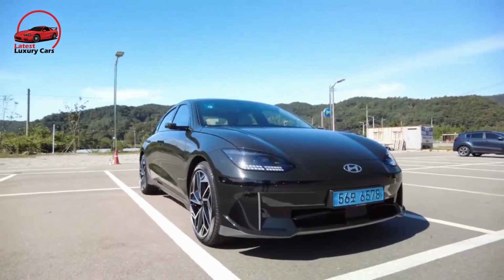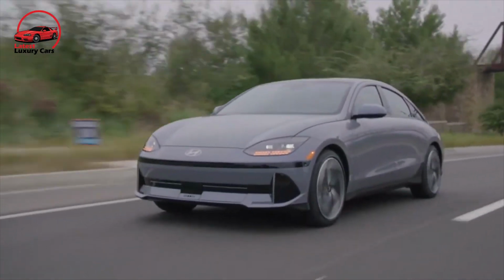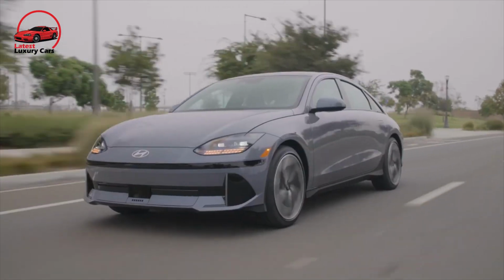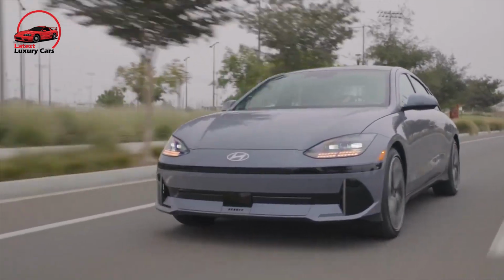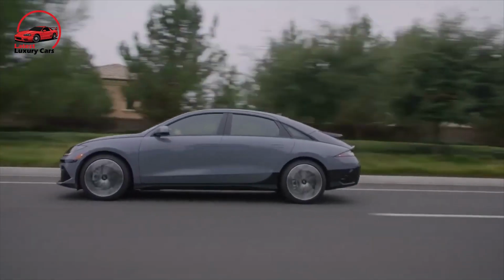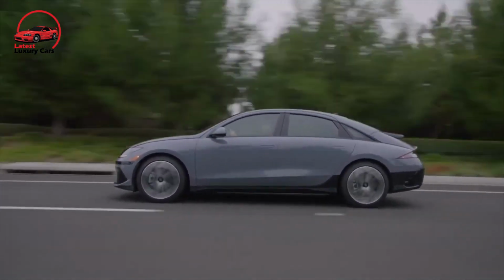If a car on either side gets too near, the system will change the course of the IONIQ 6. When the indicator stalk is moved at highway cruising speeds, the system will automatically change lanes in the direction indicated. This function is available on other current Hyundai models in other countries. However, it is not presently available in Australia.